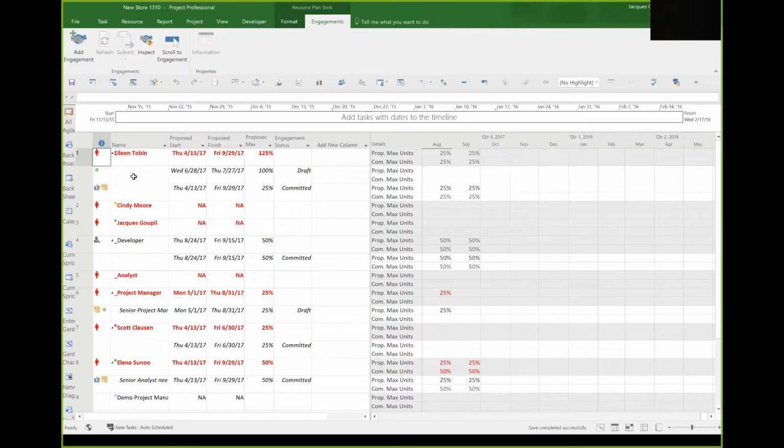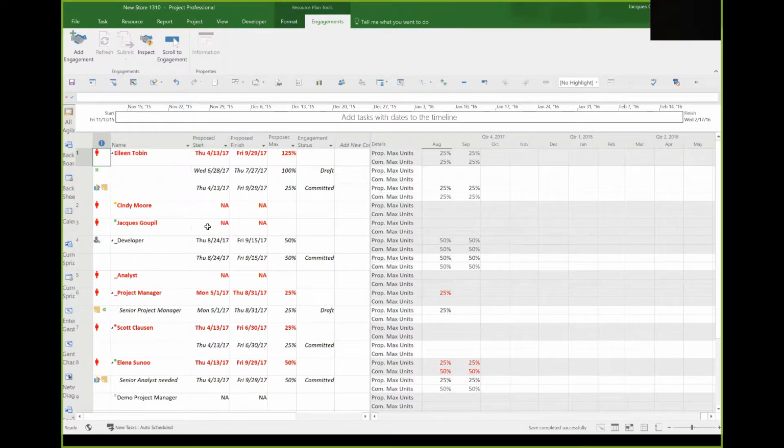So just like it did with our resource usage, just like it did with all of our resources, once you publish a project, and if you've opened this with view all resource information across the project, when you first open this, it's going to show you this view. And now I can see that I have Eileen and Cindy and all these other good folks, okay, up here with what we're inviting, meaning what we're asking or starting that engagement, okay?